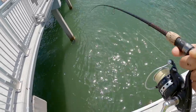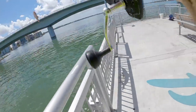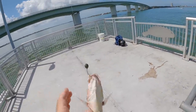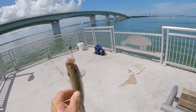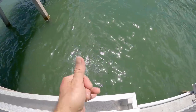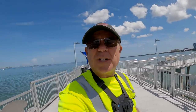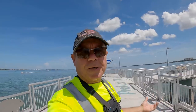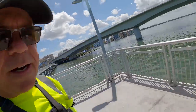There he is, there we go! Oh, that's a good fish! Huge mangrove snapper — a freaking giant! Oh my goodness, are you kidding? On pinfish guys, on pinfish! That's a giant — that makes $17 worth of shrimp worth it, doesn't it? That was like a 14-inch snapper! Just getting them on the pier, baby! I felt a little tap tap tap tap — gotcha! I don't have anything to keep fish today, so I'm gonna have to rig up some type of cooler bag for the bike. Let's get another pinfish and get down there and get another one.